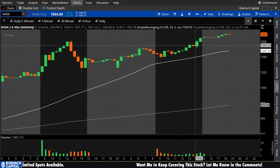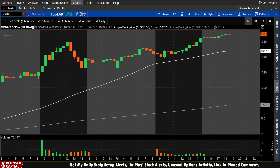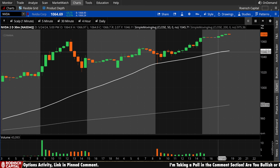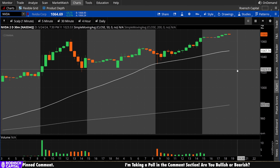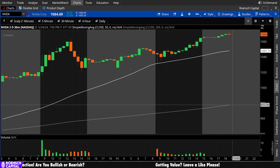Bulls: any downside test of that 50-period — I don't want to give that up and start treating it as resistance. Ideally on a pullback test, bounce away hard on high volume and continue treating that as support. Bears: we need a downside break hard through the 50-period, ideally come down, retest, and reject hard — that's a break and confirmation. That can set bears up for a near-term test heading down toward $1,000 a share and the 200-period on the 30-minute.